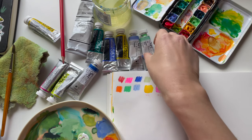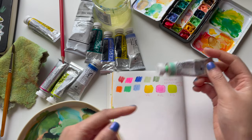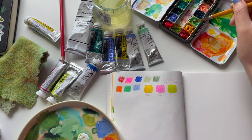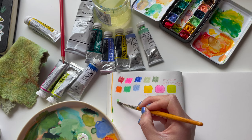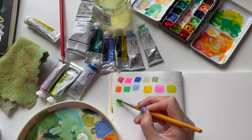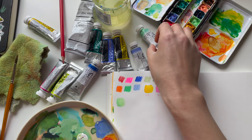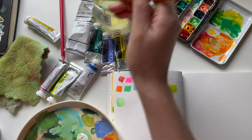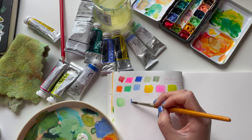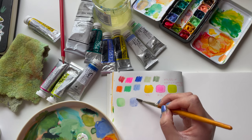Next I'm going to do some of the Shin Han Art watercolors — just the lavender and the green pale since I already have them in my travel kit. Starting with the green pale — it's like a really beautiful mint green color, it really reminds me of mint chocolate chip ice cream. That is green pale. And then going in with the lavender — here's the lavender, it's like a nice light periwinkle blue color.